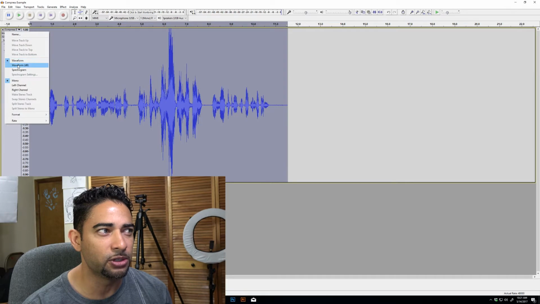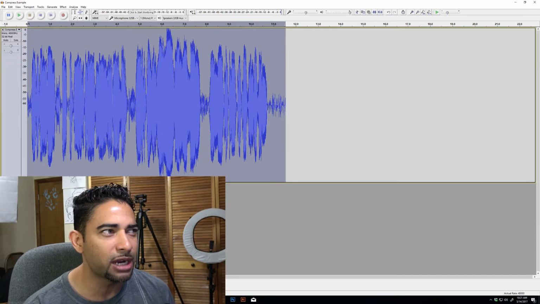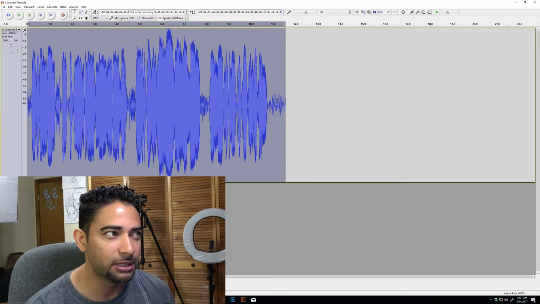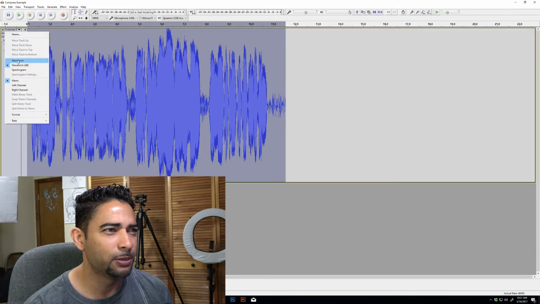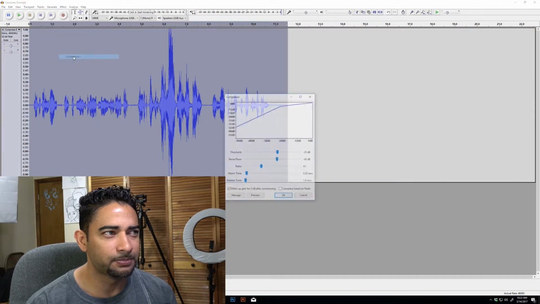I'm going to switch our view here to waveform decibels. And we can see here that our normal speaking level is probably hovering maybe around, let's say, max 10 decibels, maybe 15 decibels for our normal speaking parts. And then the loud parts, it goes well above 0 decibels. All right, so I'm going to go back to my regular waveform. All right, and we'll go back to our compressor.